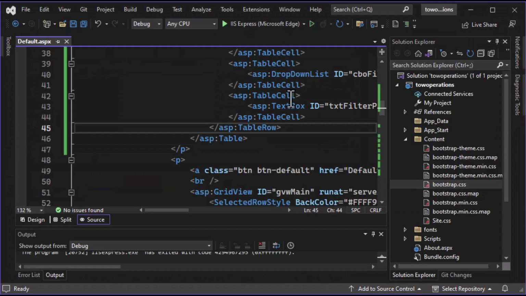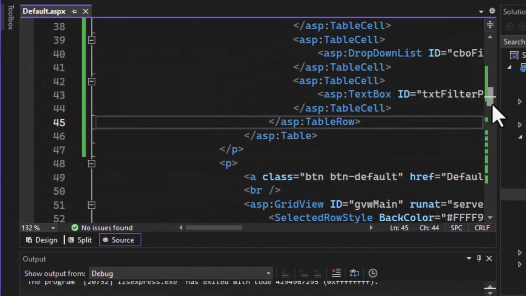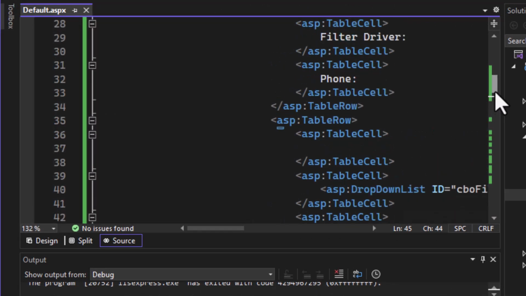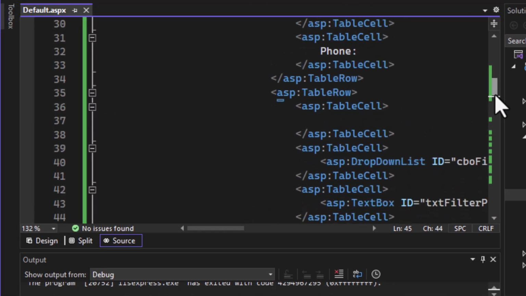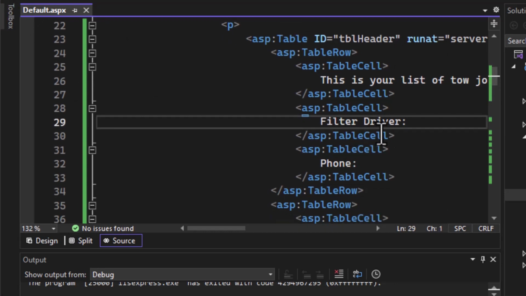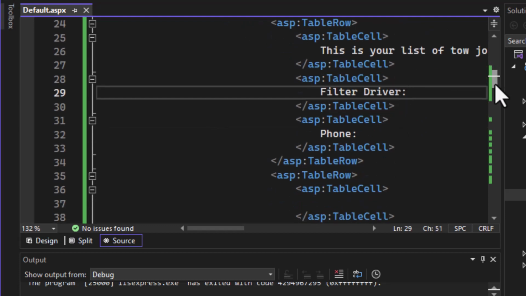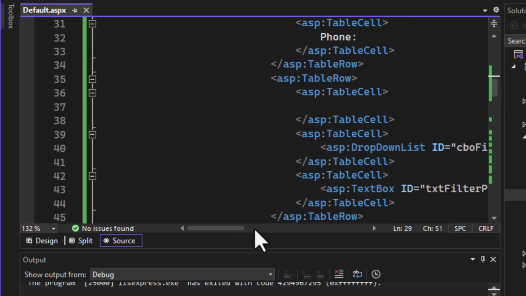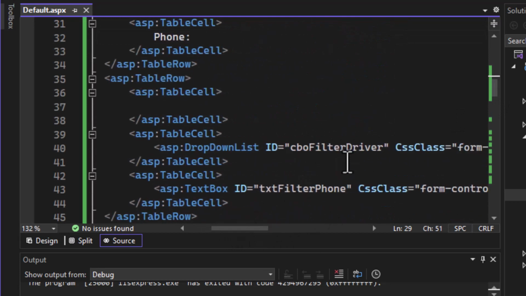And we do want to add the styling to the other combo box, which had Randy listed in it there. We're going to grab this styling, the CSS class from the drop-down list that we had for our filter. We're going to add that to the right-hand side drop-downs, so that those ones will have some styling as well.